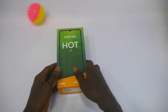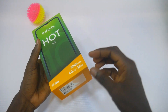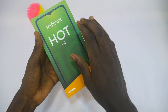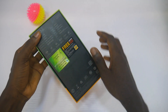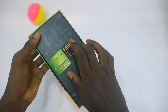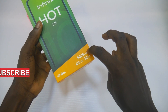However, in this video, the EFINIS Hot 10 Lite review is why we are here. The smartphone comes in a green and yellow box, and the EFINIS Hot 10 Lite is only written on the box. You have the dewdrop notch, and at the back you have the EFINIS Hot 10 Lite branding. There are 32 gigs of internal storage and 2 gigs of RAM. You also have Airtel mobile free data and MTN free data. The smartphone will cost you 45,000 Naira to purchase in Nigeria, and you have a 5,000 mAh battery capacity.